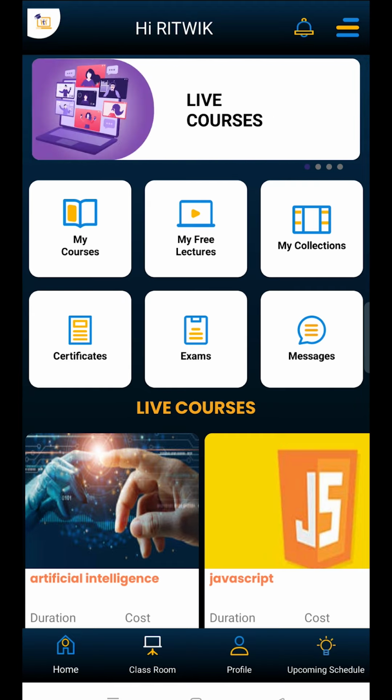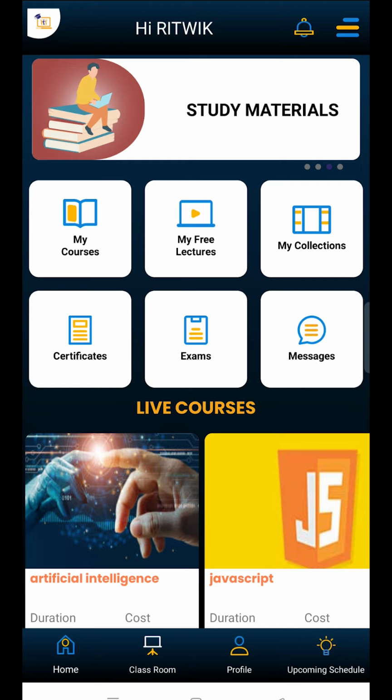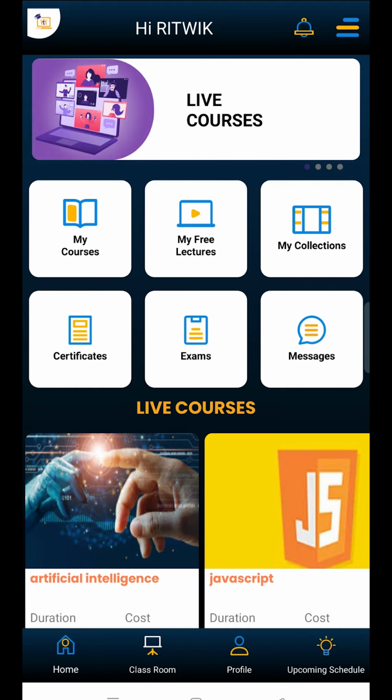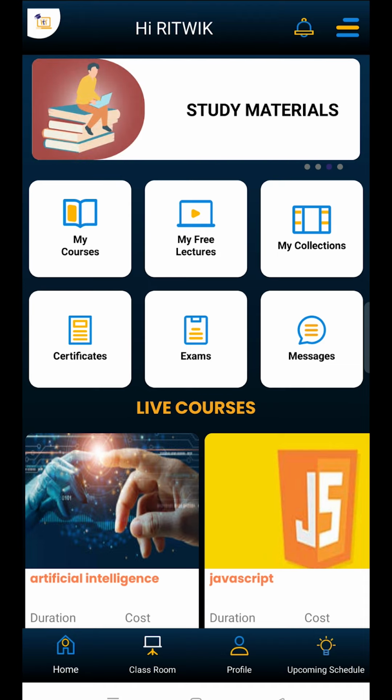As well, you have an option to set your free lectures, also known as demo lectures. You can create a free lecture on trending topics. When students who downloaded the application click on the free lecture tab, it will take them to a page where they can see all the available free lectures.